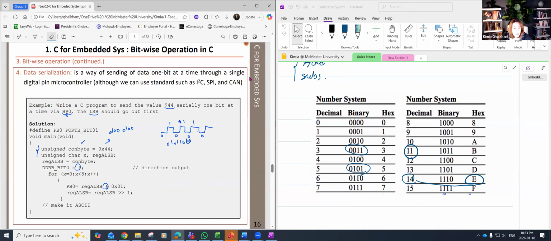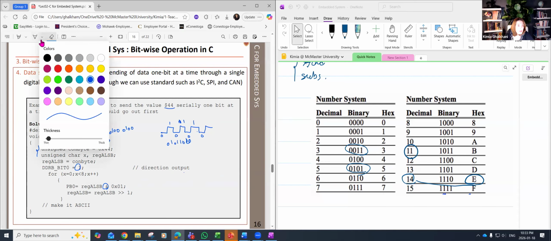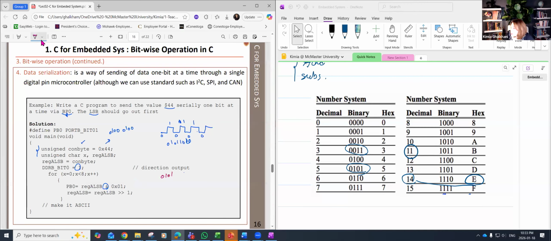So it becomes 0101 one more time. This is the first one, 0101. If it is 55 initially, I say 0101.